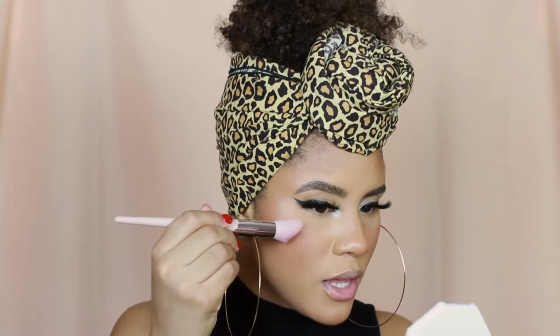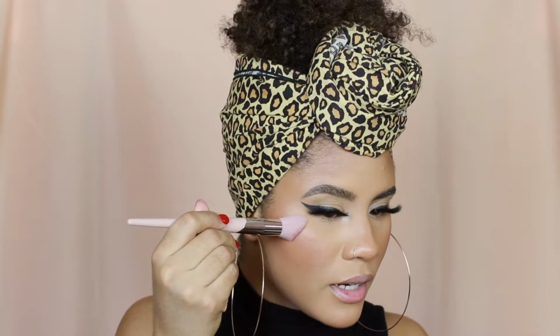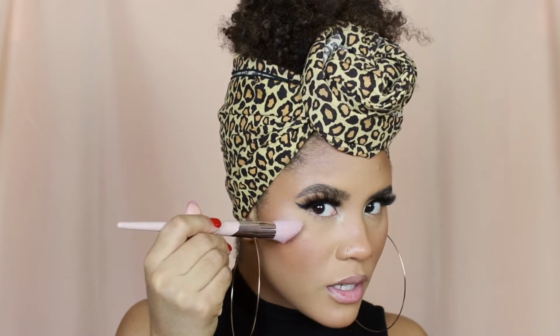So I'm going to take that brush and just dip it into the highlighter, tap off the excess. This is my first time using this brush, so I'm a little skeptical. I do have a specific brush that I normally like to use. Then I'm just going to make sure I tap off the excess. I'm really scared. So I'm going to take that angled side and just pat that onto the skin.